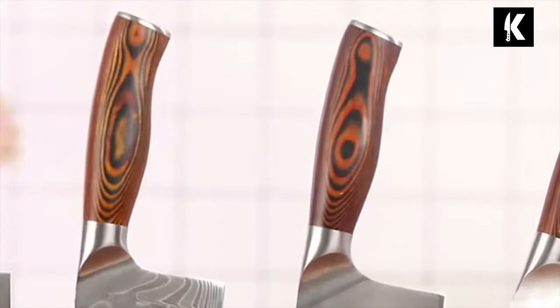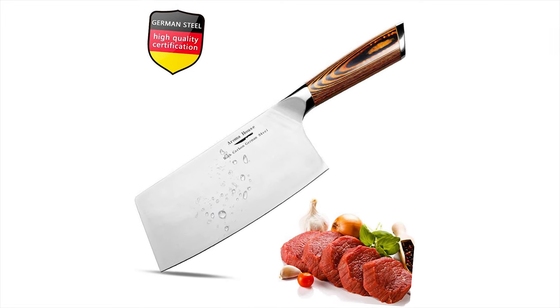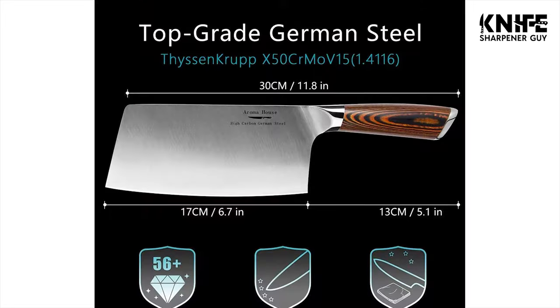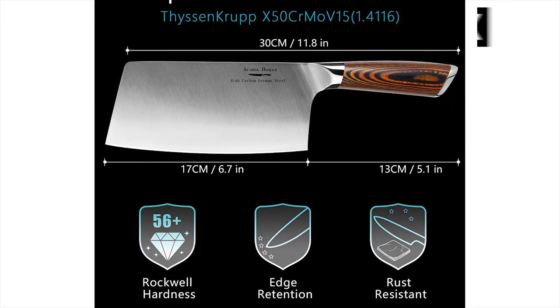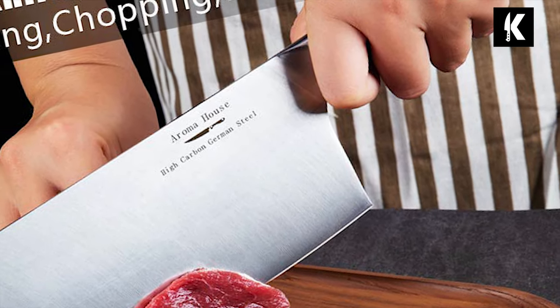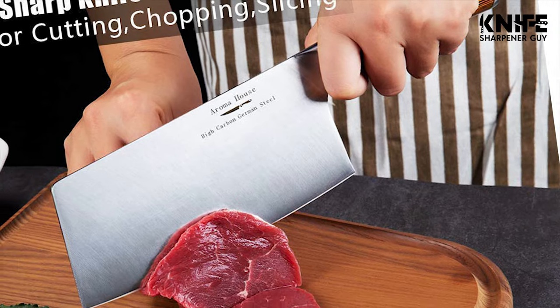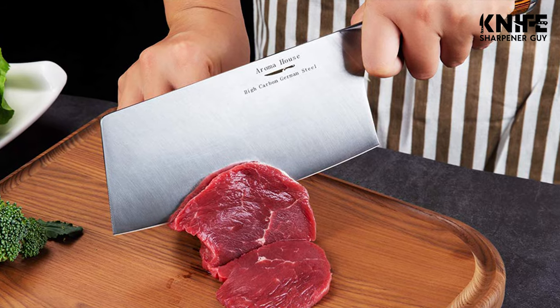hardness of the cooking knife at 58 to 60 RHC. The chromium, molybdenum and vanadium metal elements have good special properties for the strength, hardness, anti-rust and sharpness of this cleaver. No slip ergonomic handle. Ergonomically designed handle is full tang, which can prevent the blade of this chef's cleaver from falling easily, help you get a good hold feeling and non-slip effect.